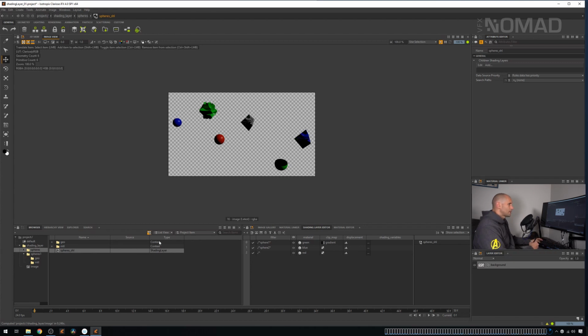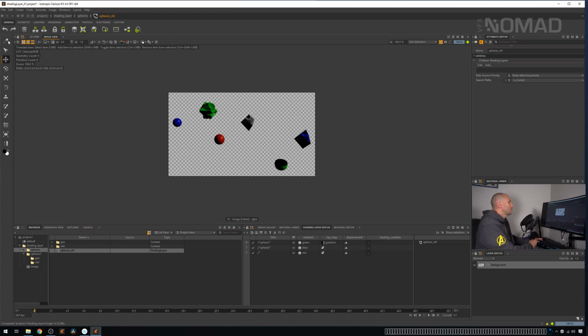So I hope that makes sense. Shading layers are weird, but I like them. Give it a go and see if it makes sense to you. What it really allows you to do is be better when you're collaborating with people. And generally speaking, they're gonna win over materials being assigned manually. What you don't wanna do is get into a situation where one of you is using a material linker and the rest of you are using the shading layer, because then it becomes quite difficult to figure out what's going on.